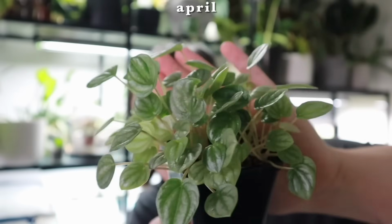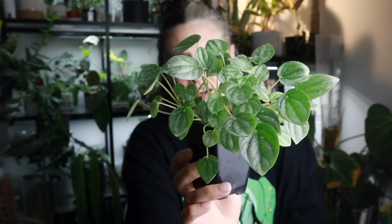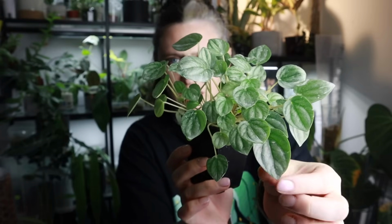This is actually also one that's been on my favorites list several times throughout 2023. I think at least 3 or 4, just because I have felt like I've made so much progress with this one and peperomias in general. They're just so cool. I mean, what's not to love about this shiny silvery blue plant? Nothing, in my opinion, other than I couldn't previously get them to grow well. I have also figured out how to get it to size up even just a little bit.